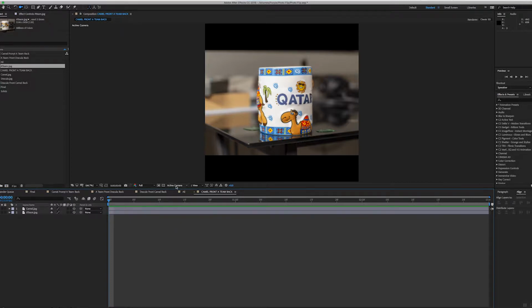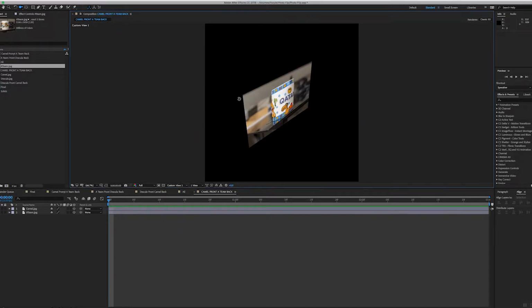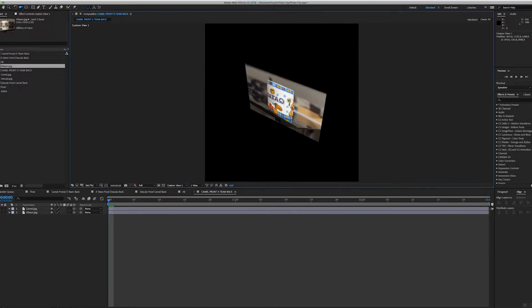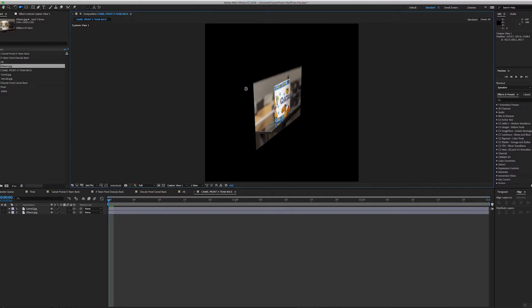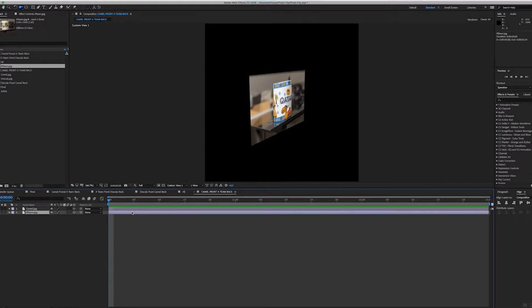Now on my custom view, I can still only see the camel. So what I'm simply going to do is move the bottom image back just by 1. So I'm going to press P and type 0.1.